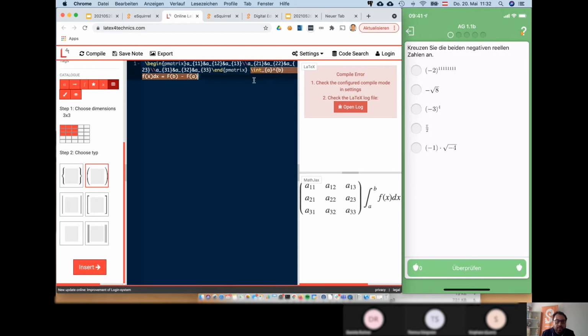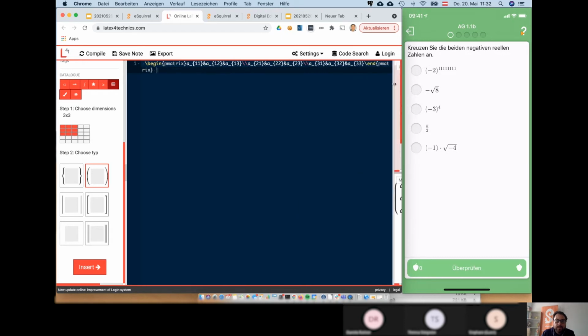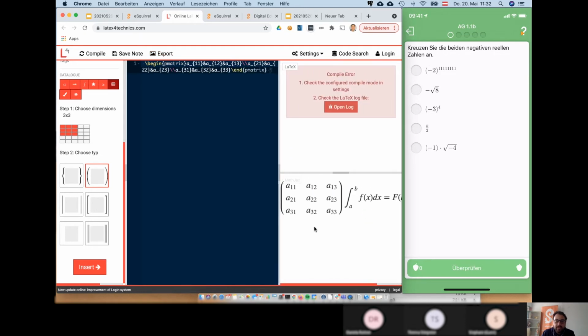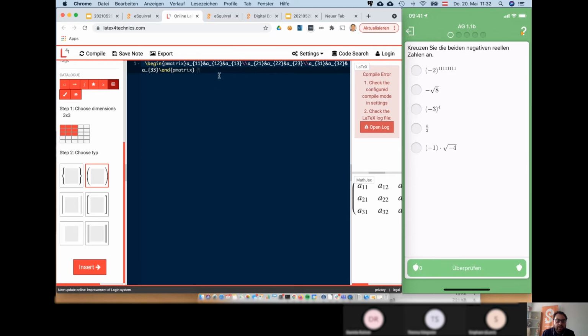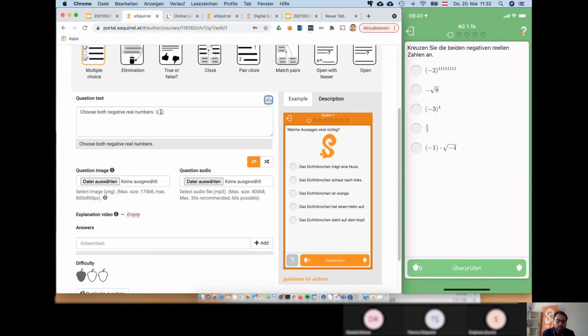Of course, we have a little bit of explanation aside. This is the LaTeX code that's generated. You can see how it looks, and then you can just copy and paste this between the backslash and the brackets.